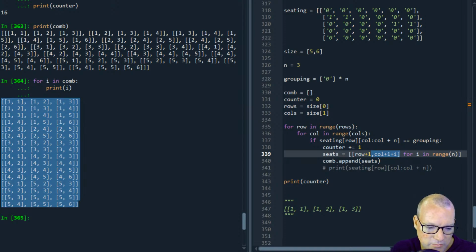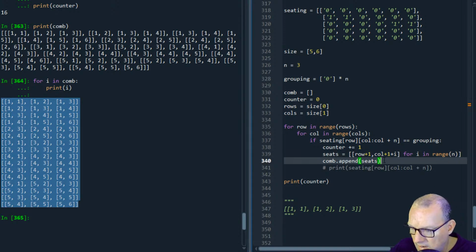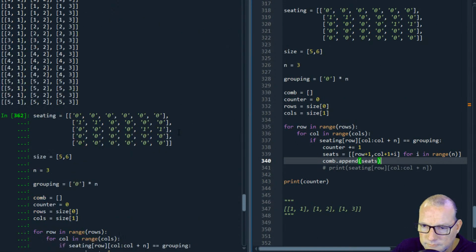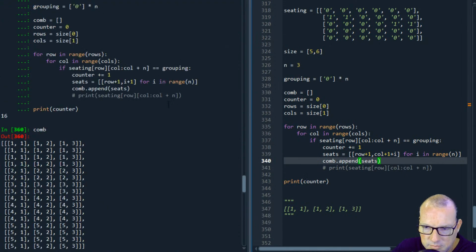I was repeatedly creating the same seats, because, let's go up here, I was just repeating I over and over and over again. Does that make sense? And then I kind of felt pretty confident where I made my mistake. Everybody get that?